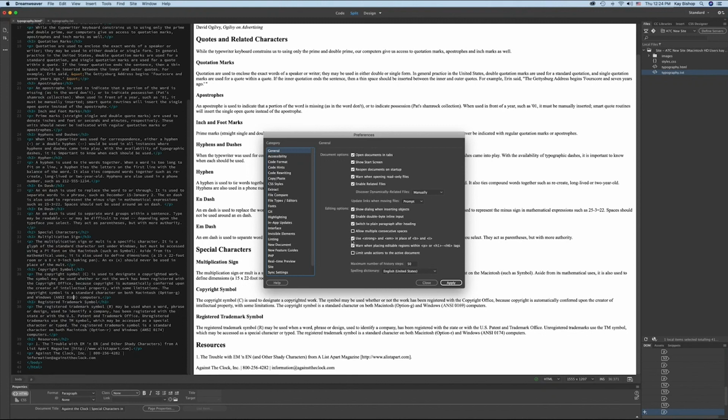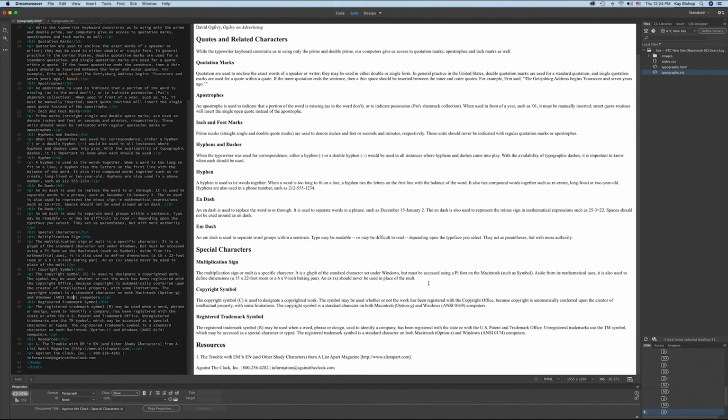We want to make sure that your browsers are going to use the strong and emphasis tags instead of the bold and italic tags, because they will be more clear for the screen readers and the search engines, and it will be more accessible. So go ahead and apply that. If it's not checked, go ahead and check it and then click apply. And then we can close that pane.